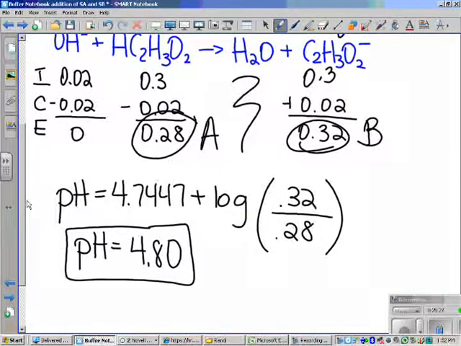Let's do the acid. Now for the acid, we're not adding it to this one that we already changed. We're adding it back to our original. Okay, so we're adding it back to a fresh new buffer with a pH of 4.74. So go ahead and start. I want you to start the problem and see that you can get it going. You look at what you've been given. You're going to take your HCl and think about what you need to figure out in the HCl first.